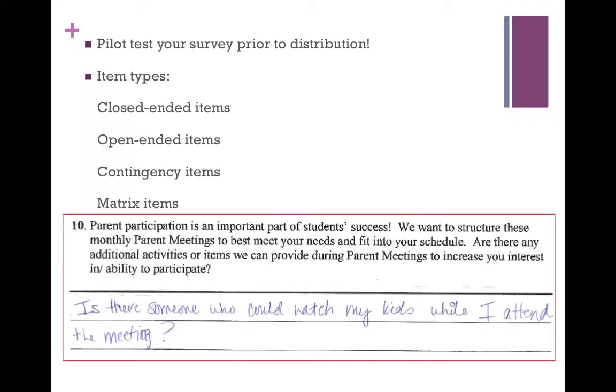This is an example of an open-ended item. Open-ended items are items in which responses are not fixed. Participants are free to write responses from their own perspective, instead of them having to choose from a few responses that you provide to them. This is sometimes beneficial because you might not have thought of all the possible types of responses, and designing an item this way can give you important information from the participant's perspective.